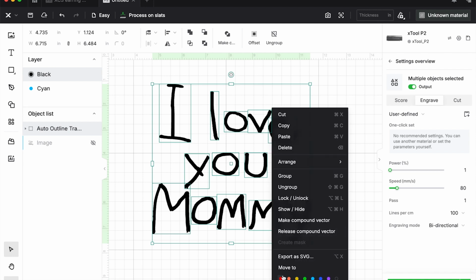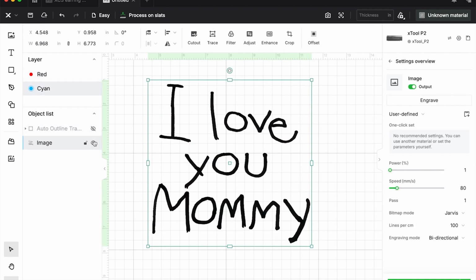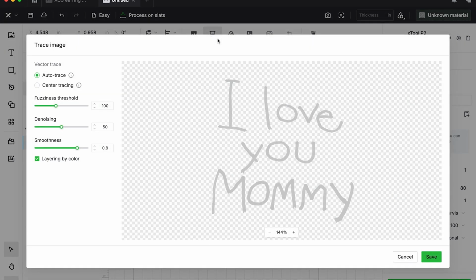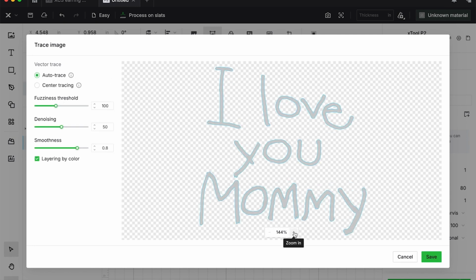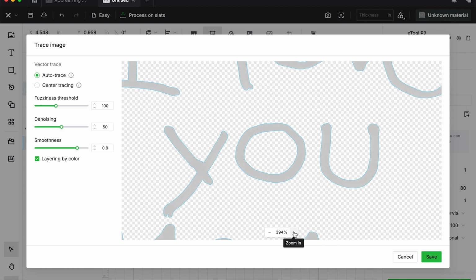Now, I'm going to change that color. I'm going to go back to my image and show you the difference in the tracing. So again, I've turned that off. I'm back on my original image. And if you ever rename stuff and you don't know if it's an image, look over here in processing and it will show you. Now for trace. So if we go from auto trace, which is those outside lines, let me zoom in quite a bit. Instead of these outside lines, you're going to get a single line.